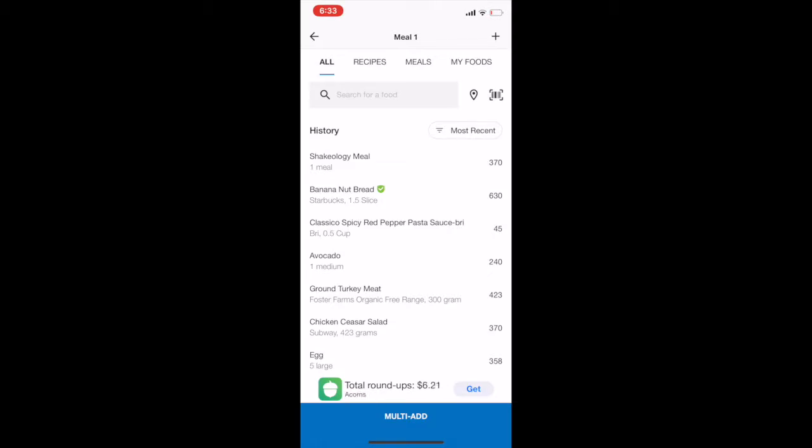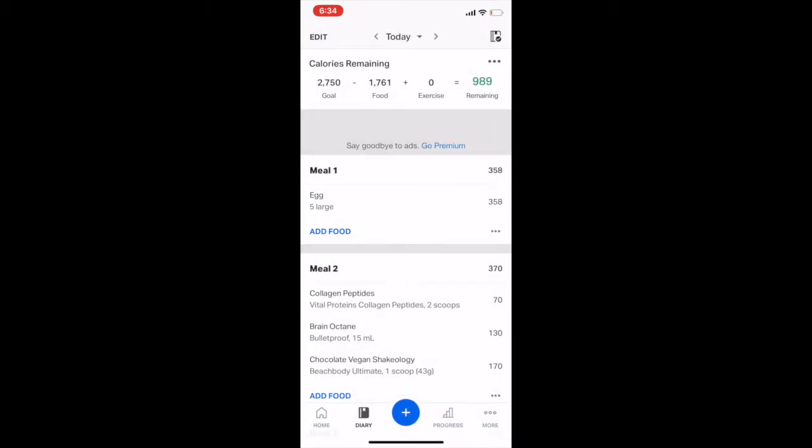I actually use that quite a bit, especially if I'm having snacks or protein bars or things like that, where I actually have the wrapper right in front of me, and I don't have it necessarily saved in this. So I will do that quick scan, and it populates, and it goes right into the meal. Honestly, I use that a lot. It's a time saver. So if you have literally something with a barcode on it that you're consuming, then use that instead of typing it in.